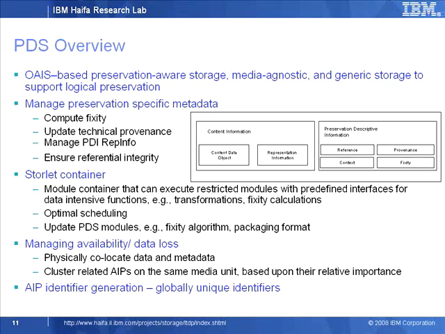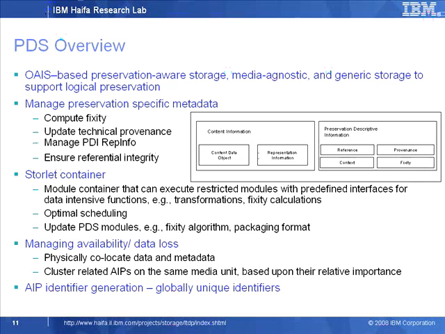Among these functions you can find handling metadata, calculating and validating fixity, documenting provenance events, managing the rep info of the preservation descriptive information, the PDI, and validating referential integrity. PDS supports loading and execution of storelets, which are execution modules for performing data-intensive functions, such as data transformations and fixity calculations close to the data.